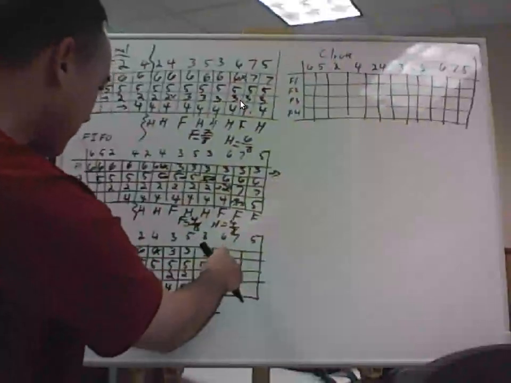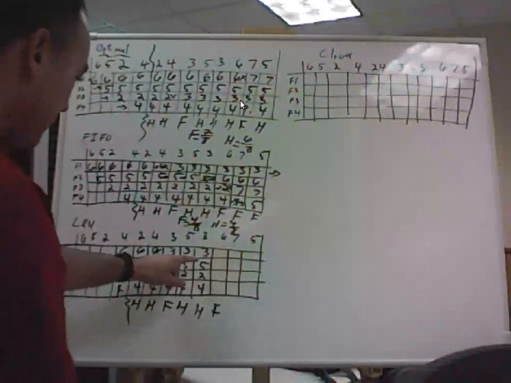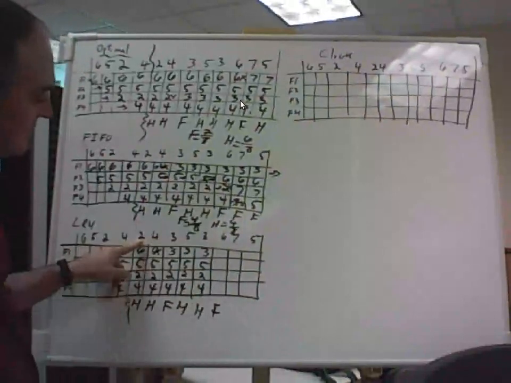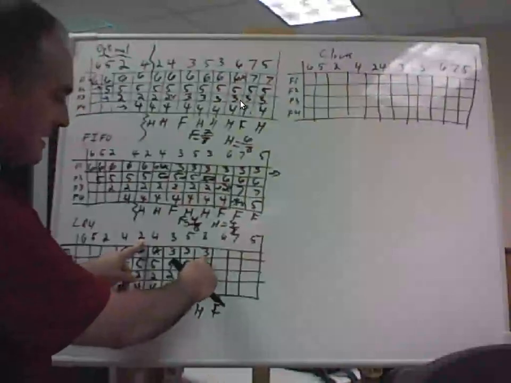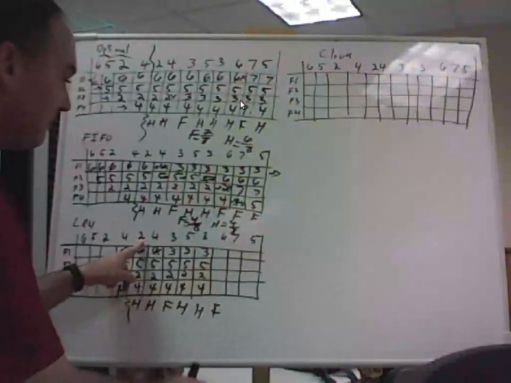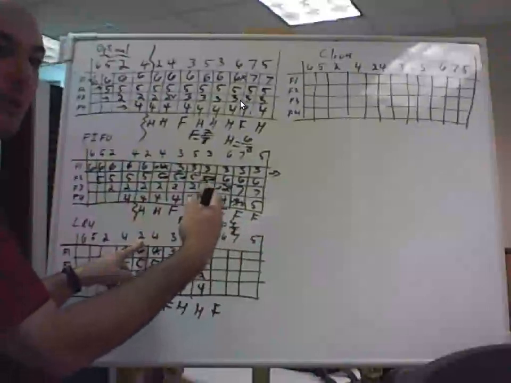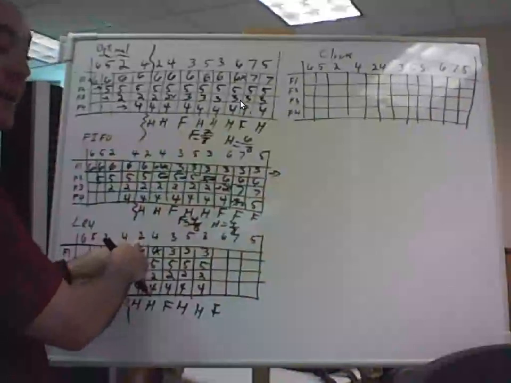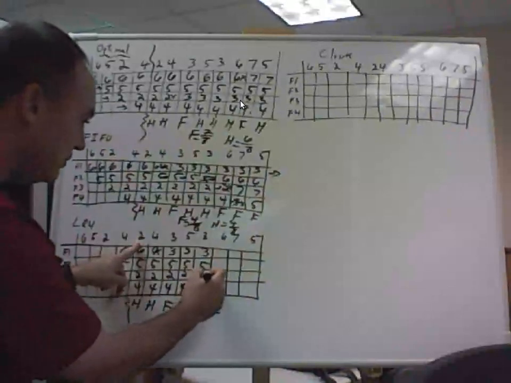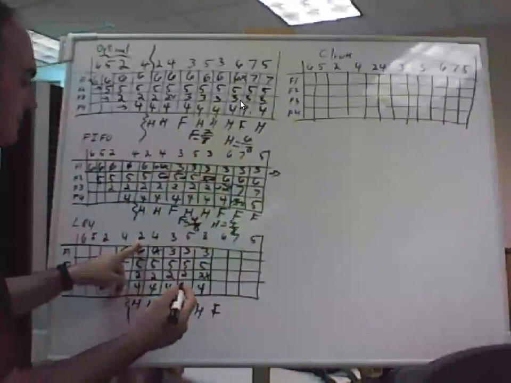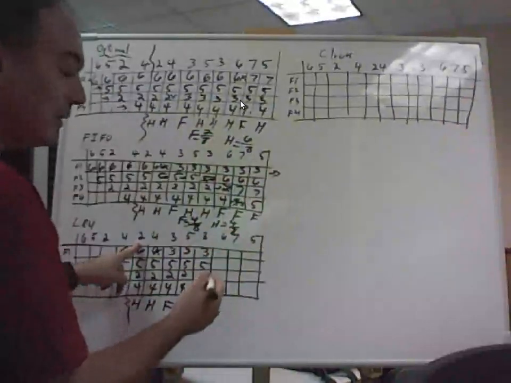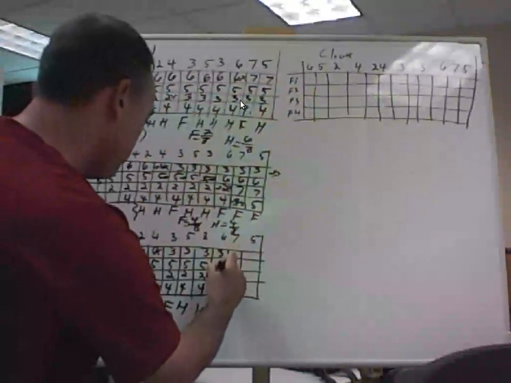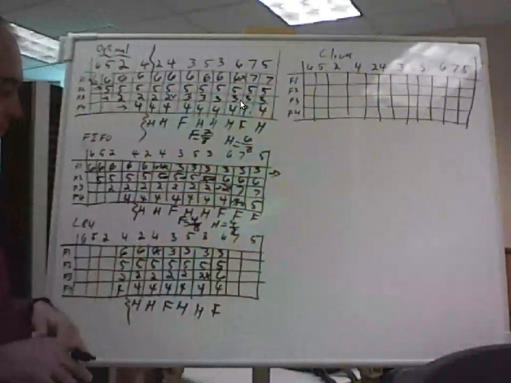I'm sorry, we have a reference to 6, so among the pages in memory, sorry for the confusion here, the pages in memory are 3, 5, 2, 4. Those are the ones we have to select among. In order from most to least recently used, 3 was most recent, followed by 5, followed by 4, and then 2 was least recently used. So we're going to select 2 to be kicked out and replace it with page 6. Our contents are now 3, 5, 6, 4.